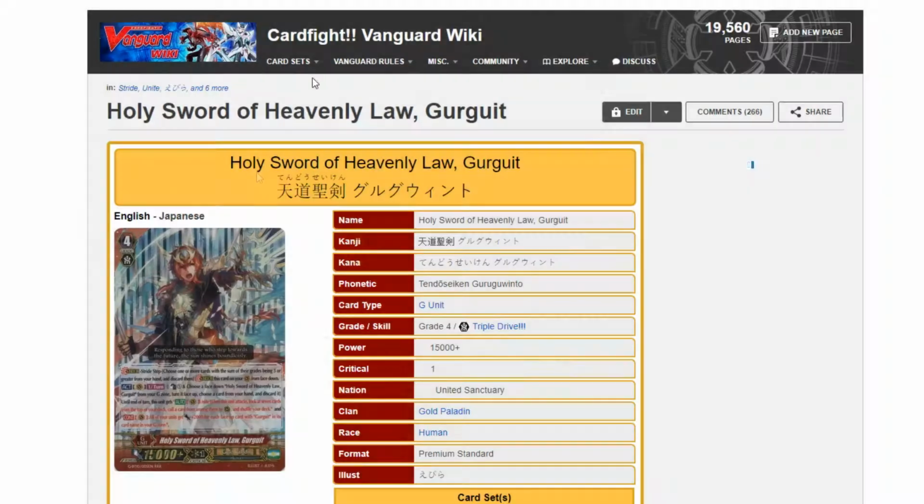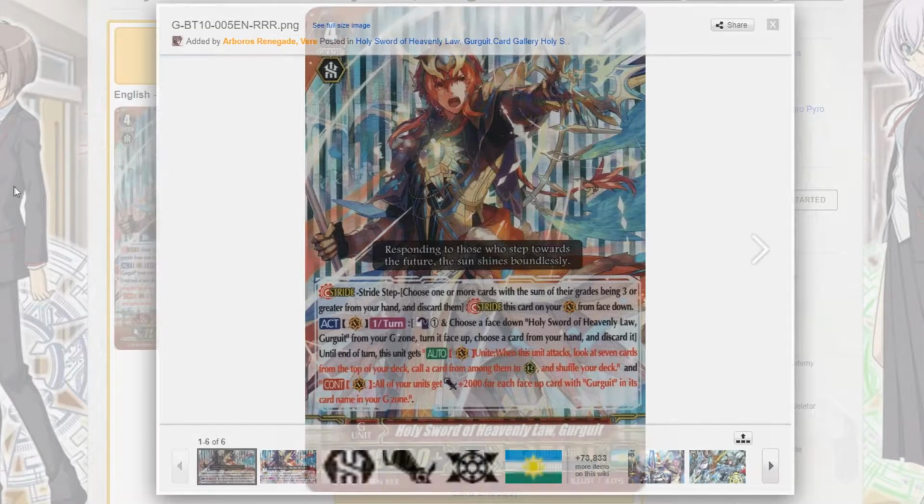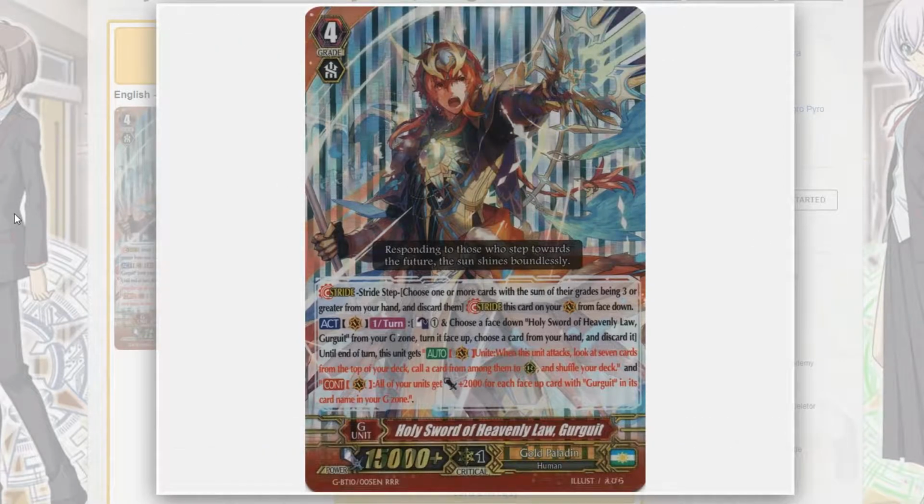This one I was most disappointed by, and I don't think I'm alone. I think everyone really wanted this to be Mithril Ezel, just because of how difficult to get he is in English. This guy, I guess he's from G set 10, so he's not the newest card at this point, and you do play him in the Ezel deck, but Mithril Ezel is still really hard to get.